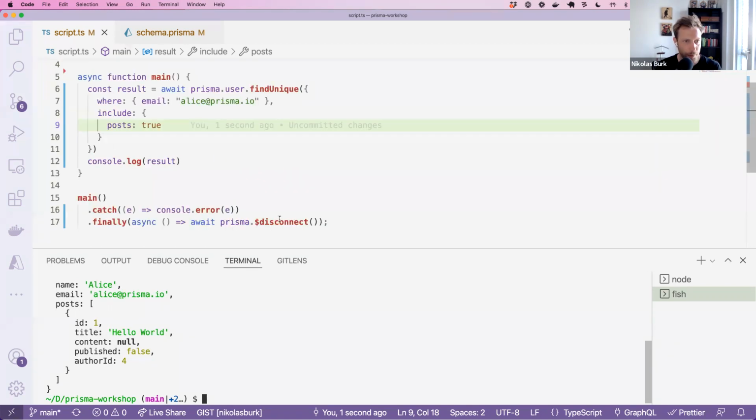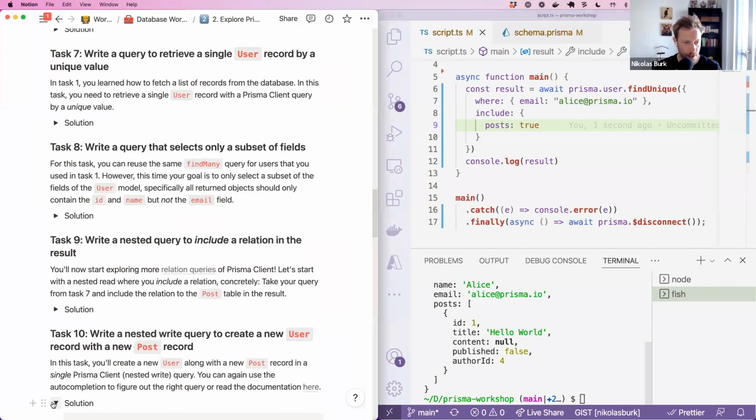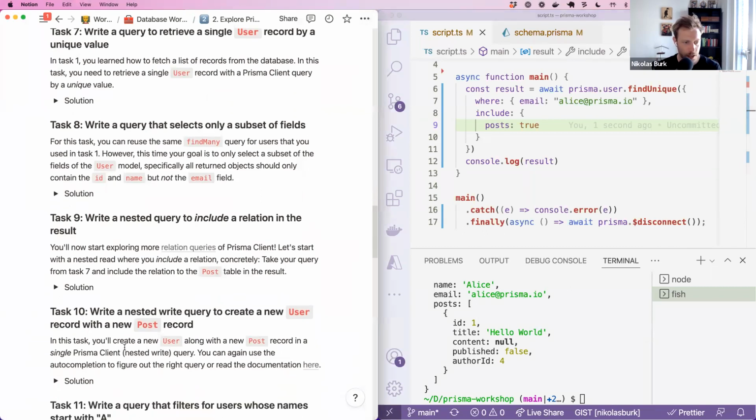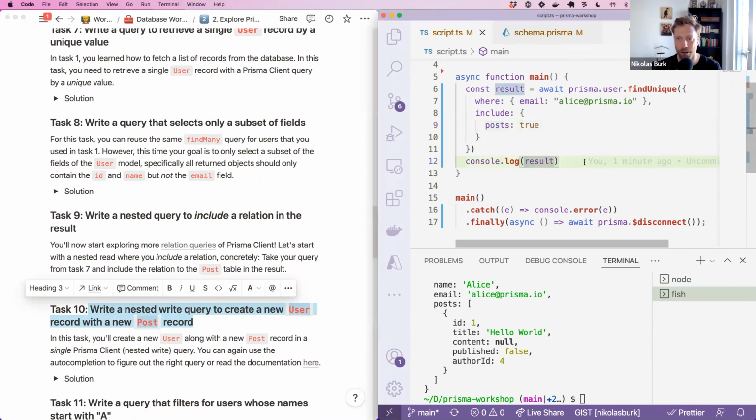Okay. I'm going to do one more query here. And that's the nested query to create a new user record with a new post record. So we're basically creating two records now.